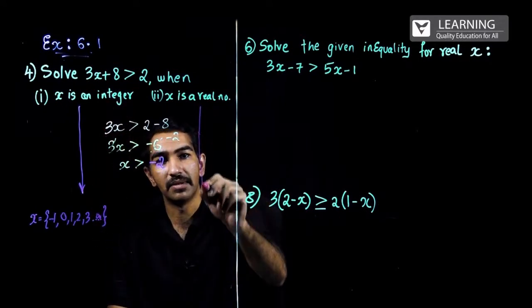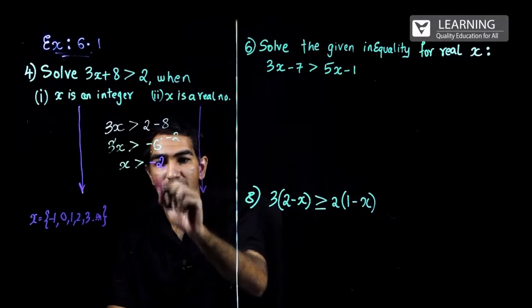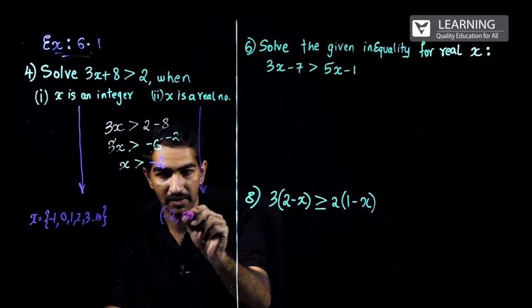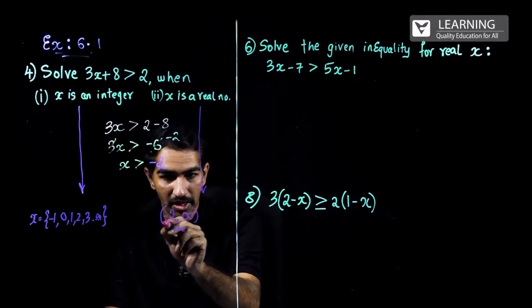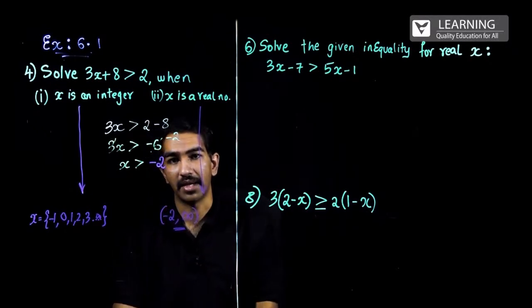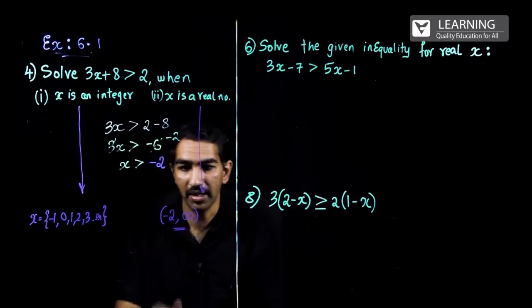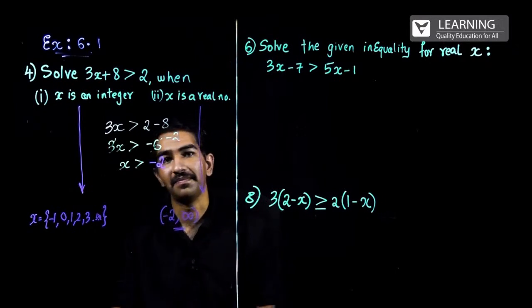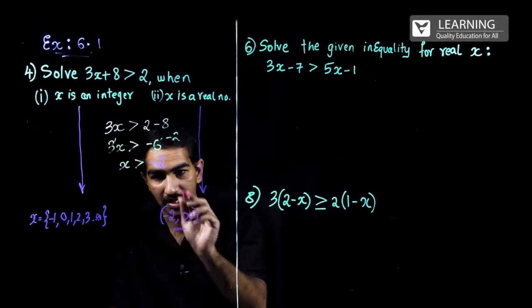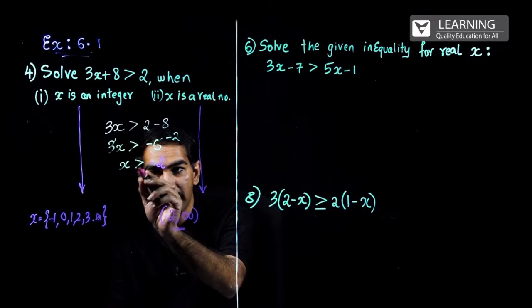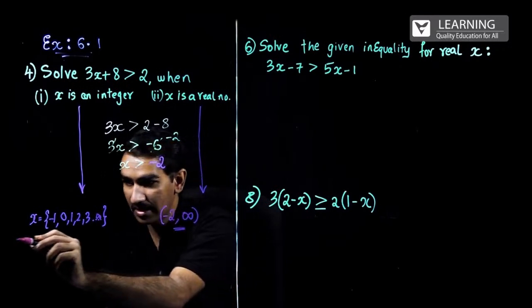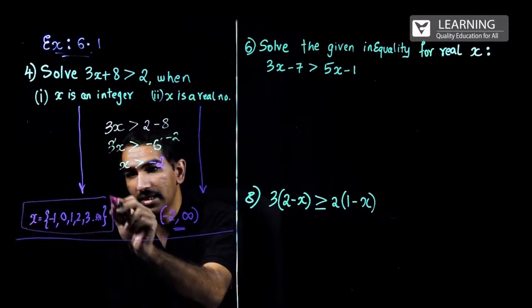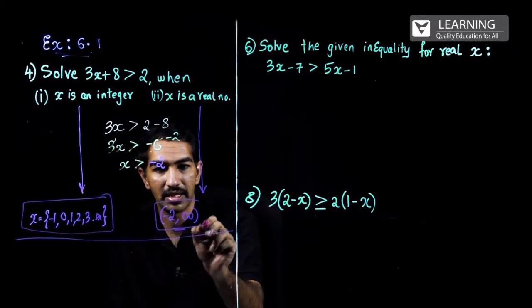If x is a real number, so how do we represent this? So here we can write minus 2 comma infinity. So what are these both brackets, students? These both are open brackets. So what is the meaning of open bracket? We are not including this value and this is going until infinity. Understanding? If you put square bracket, so when to put the square bracket? If suppose there is an equal to here. So this is the answer of the fourth question. So this is when x is an integer. This is when x is a real number.